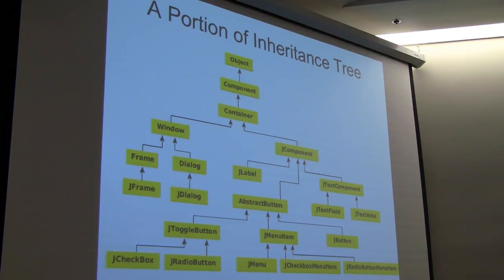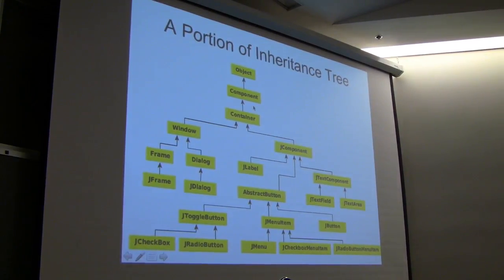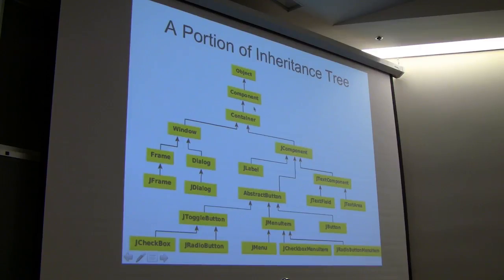Now, this is a little bit of a diagram of some of these foundation classes. So it's like, wow, there's a lot to learn in here. And each one of these actually has a ton of options in it. So you can spend a lot of time reading through all this. But basically, we have things like checkboxes and menus and buttons and text fields.